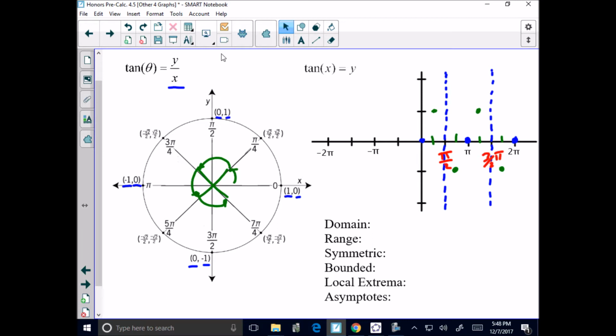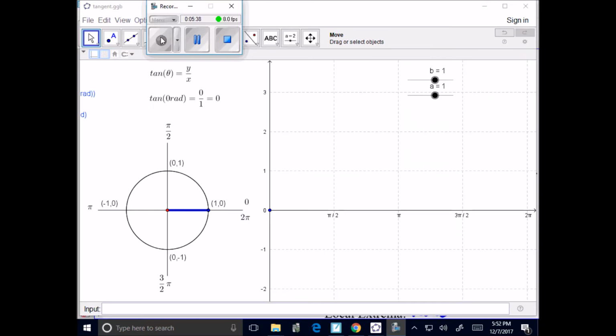And what we're going to do now is go ahead and take a look at a graph of this with our program. All right, guys, so right here we are on our unit circle, and we've got the ratio of tan as y over x. We start out with 0 radians, and we have a y value of 0 and an x value of 1, giving us our 0, landing us right on the origin there.